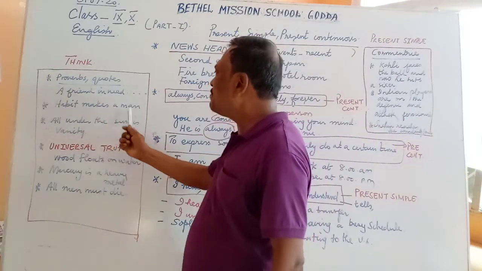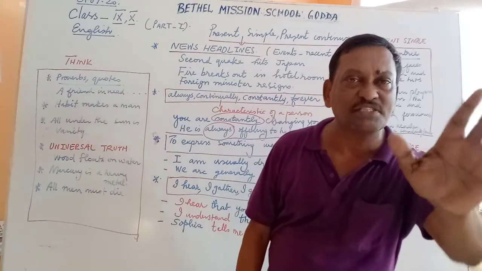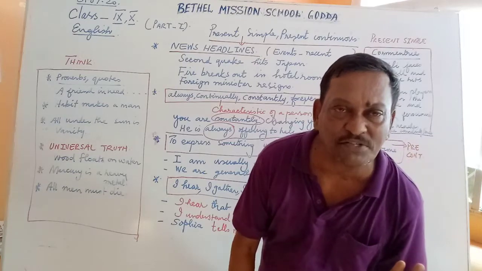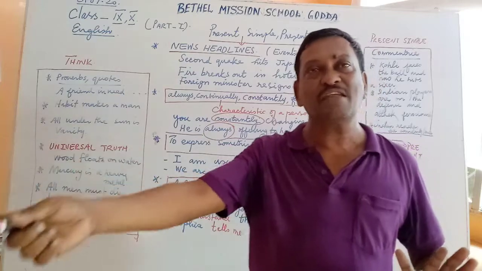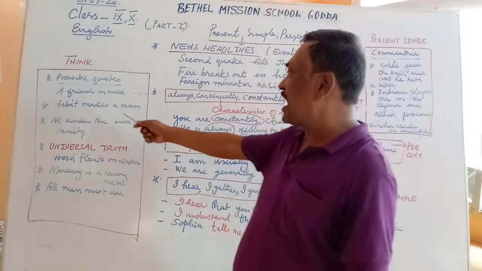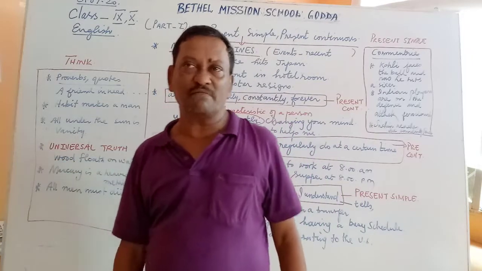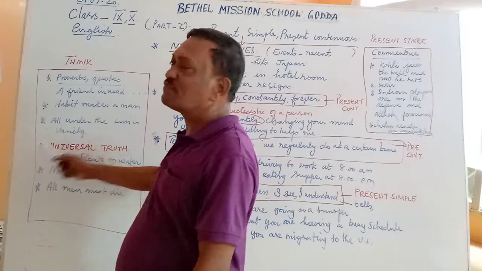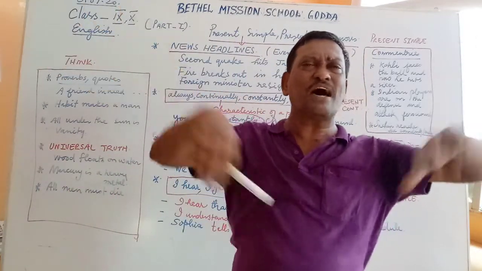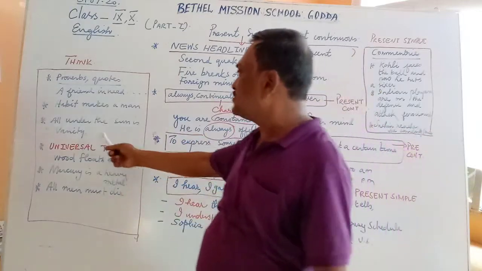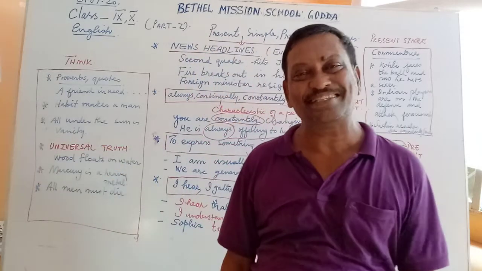And then again, habit makes a man. You are what your habits are. If you have good habits, that speaks about you. If you have bad habits, then again, they speak about you. So habit makes a man. All under the sun is vanity. This is a beautiful quotation from the Bible. All under the sun is vanity. All that we see under the sun will disappear one day. So this is again a wise saying, but written in present simple.